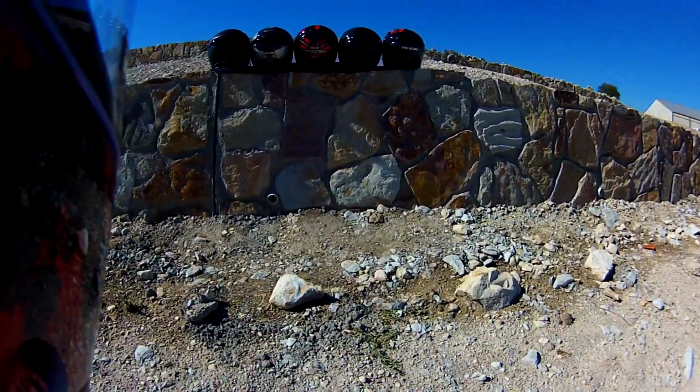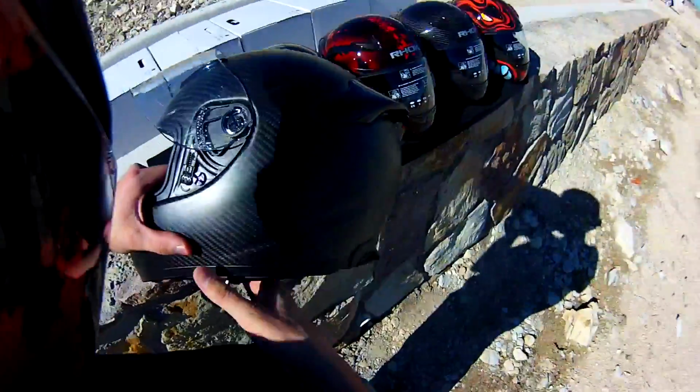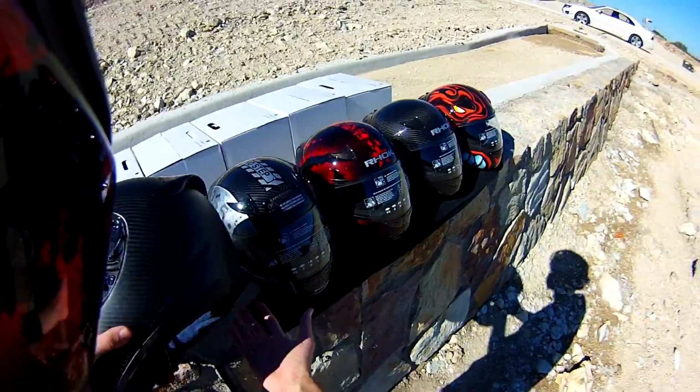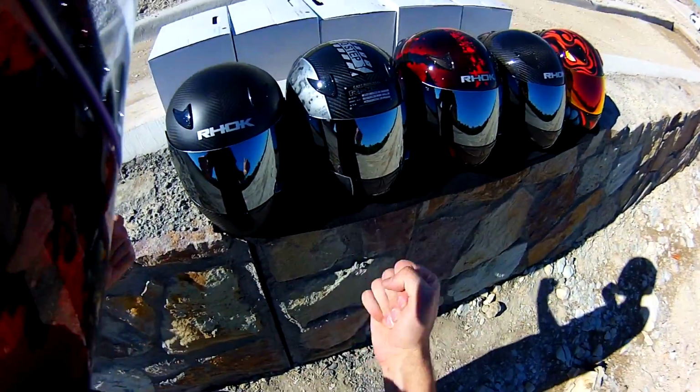Hey, what's going on? Visor comes off really easy on these. A lot of helmets, I always find this thing a complete pain to get off. What you do for these is you get it right to the last setting, go one notch down, and you pop the thing there and it just comes right off. Pretty simple. And you might be thinking, Jake, why are you bothering telling me about the visor? Who cares? Aftermarket visors! They all come with one.